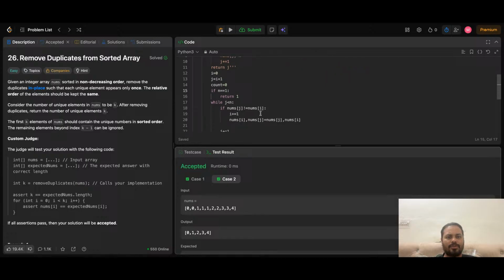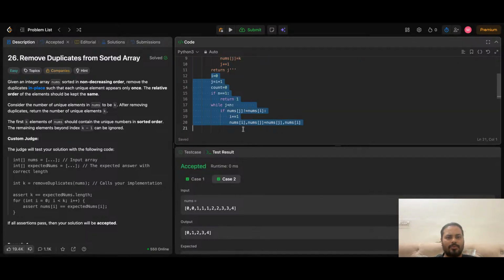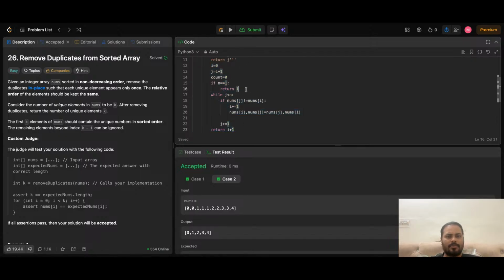So this is how we can also do it using only one while loop and two pointers. Let's break it down.